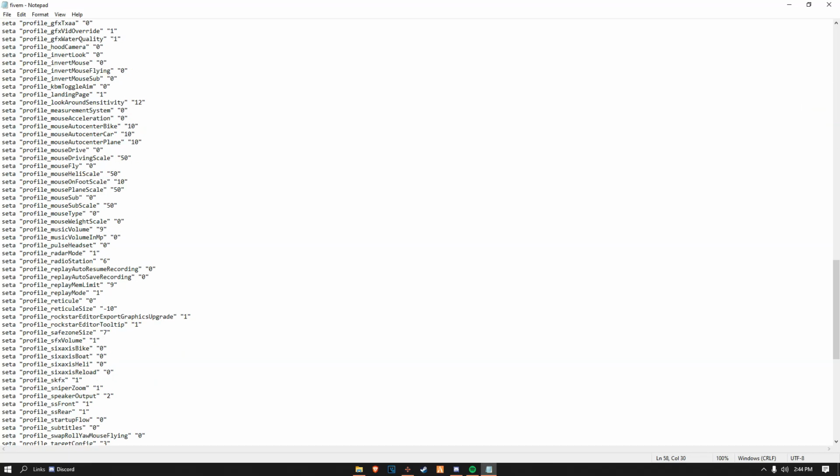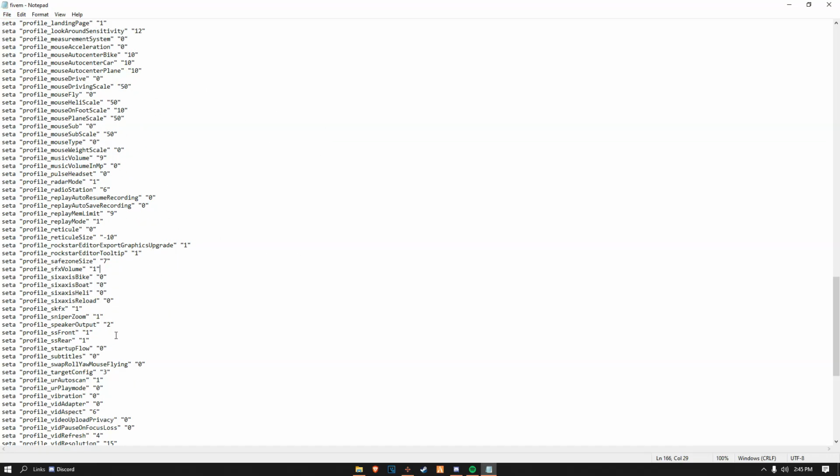Alright, it is right here. Setup profile underscore reticle size. Leave that alone. You want to do the profile underscore reticle size. Or no, this is just reticle. Don't mess with that. Reticle size right here. It would be like this. This is what I have mine on. Yours might be 5, it might be 10. To take the crosshair completely off, do -10. And then after that, you go up here to file, save, boom, that's it. Just load up 5M. You should be good.